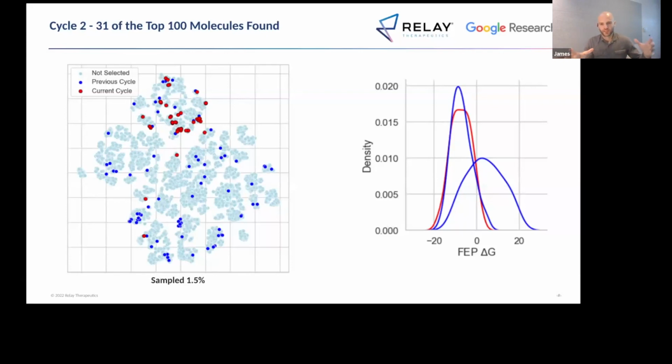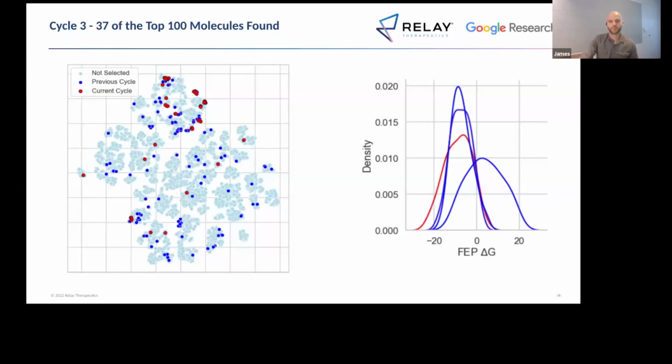In this batch, things start to cluster together in the top of the search space for whatever reason. The average FEP of these values is about the same as the last cycle, but maybe we're sneaking a little bit more left, so we're still finding good molecules in general. So we're still making progress.